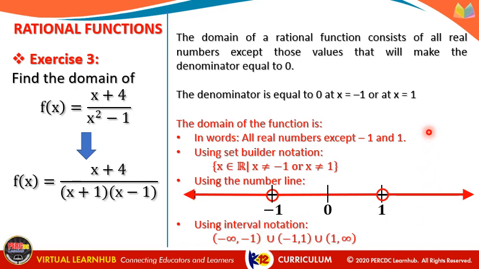Alright, so ganun lang. I hope clear na po sa atin kung paano mag-solve ng domain of rational functions. Again, hindi naman ganun kahirap. Basta bantayan mo lang kailan magiging 0 yung denominator. Yun yung mga hindi kasama sa domain. Sige, let's go to exercise number 4. Find the domain of f of x equals x squared minus x minus 6 over x plus 2.